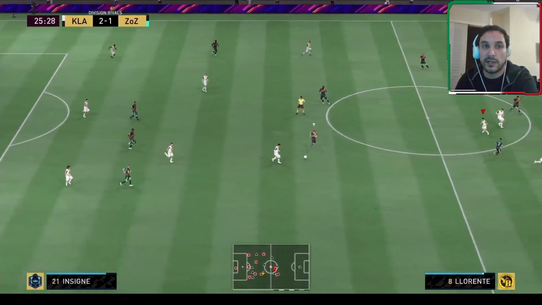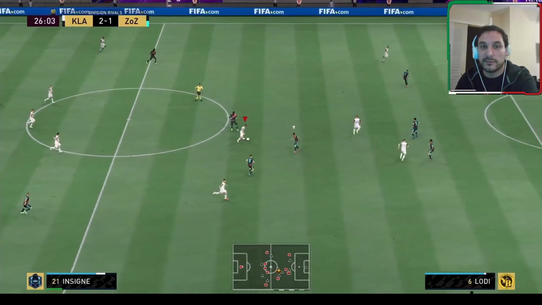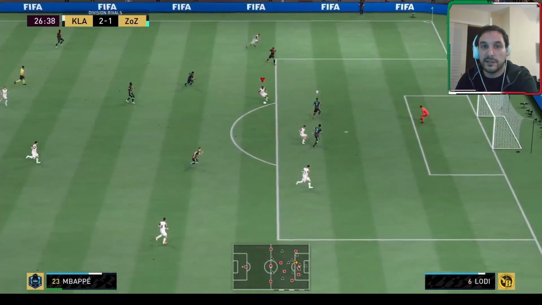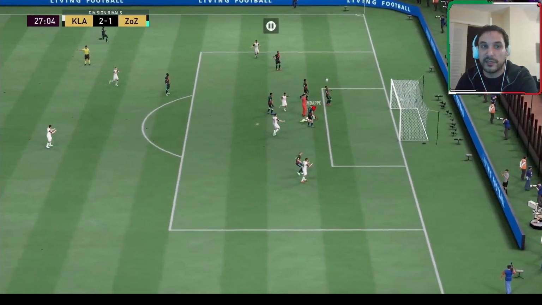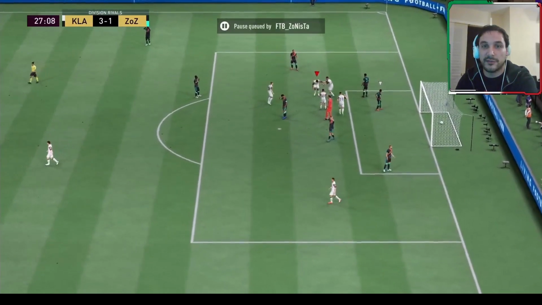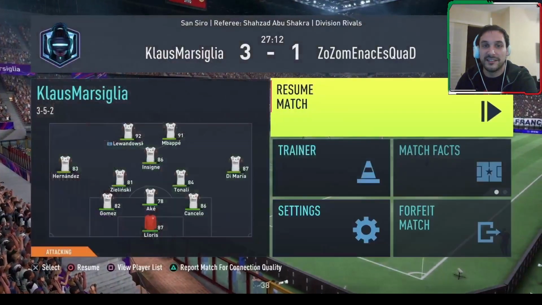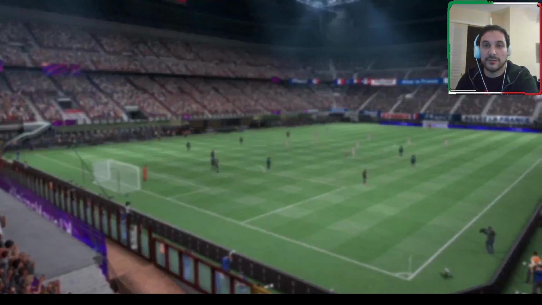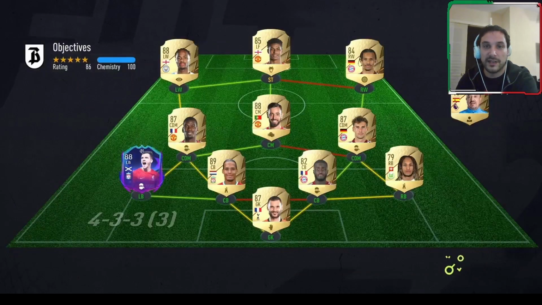So I'm up 2-1, it's the 25th minute, and Insigne gets the ball and passes it to Mbappe. Mbappe gives it back to Insigne. Insigne gives it back for the third time to Mbappe. Now it's 3-1. And the opponent decides that it's too much for him, too many celebrations, too many big man dances, and he decides to quit. So 3 games, 2 wins, 1 draw by a super lame guy.